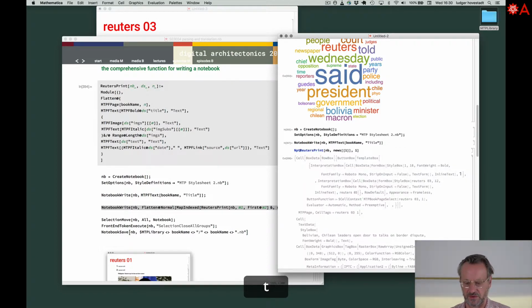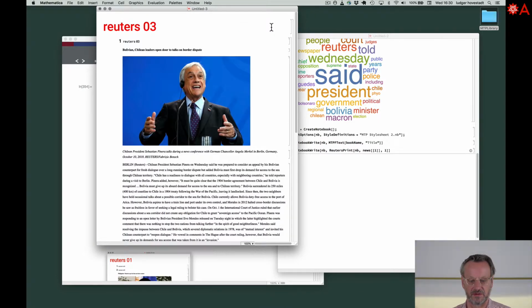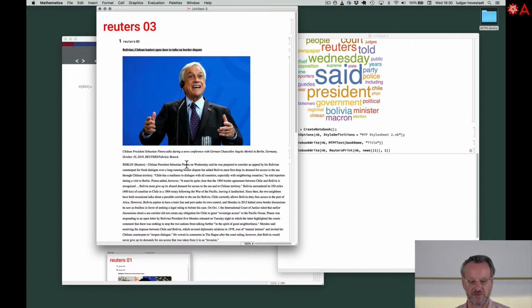Now notebook write, notebook, then this. Here we are with our first element. So we have the page with Reuters. We have the header and some news from Chile.